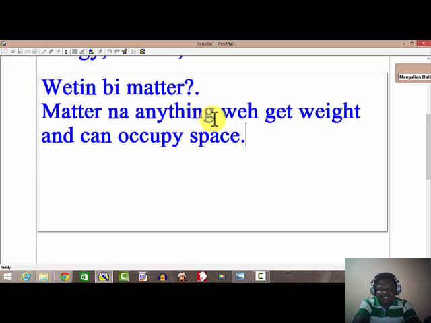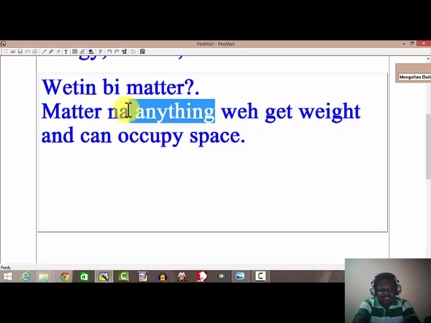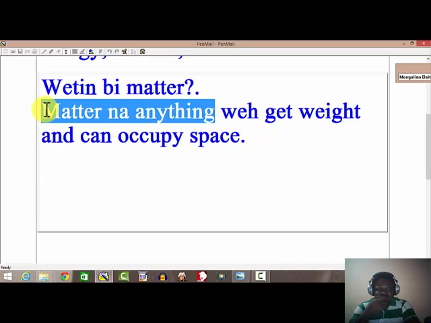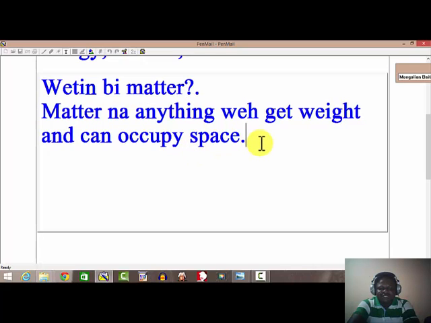So you can even cut this long story short. Just say matter na anything. Really, that's the meaning of it. Because this occupy weight and space, you can get confused. So matter na anything you can touch. The computer or phone you're using to watch me, your Bible, your book, even yourself, your car, anything you can see, including air, is matter because you can feel it. Anything you can see and feel is matter.